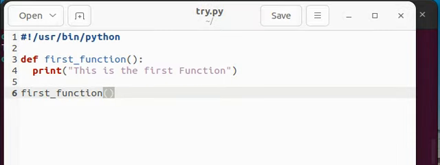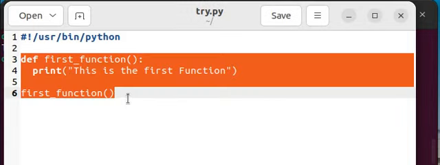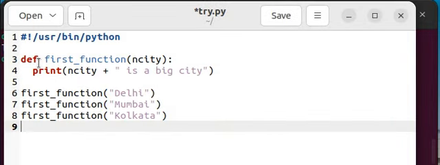Now function with argument. Argument will be included in this curved bracket. So this is the function, this is the definition, def, keyword, function name, then the argument is here, and then followed by colon. Now we want to print the city plus is a big city. So this is the parameter which is coming from this function.